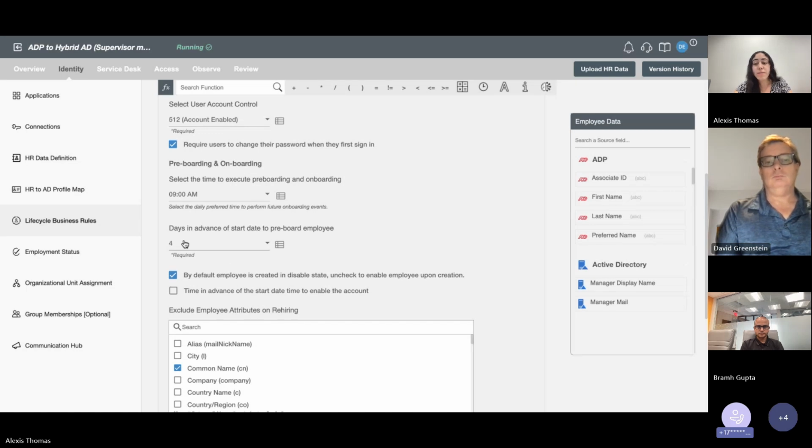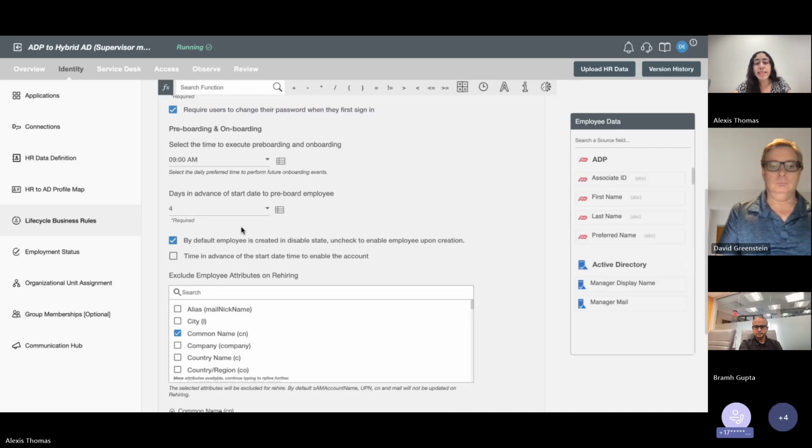Let's say you select 4 days here. That means that if HR puts the information, let's say 2 weeks in advance, you only need 4 days before their start date, Hire2Retire will wait until 4 days before that new hire start date, create that account in that disabled state, and then on their first day at, let's say, 9 a.m., you can automatically enable the account and everything will be ready to go for that employee.